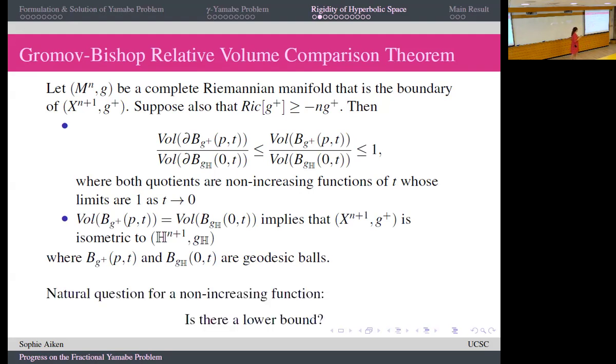Okay. So a natural question arising from this is, is there a lower bound? You have this very classic geometric volume comparison with an upper bound. Is there a way to put a lower bound on this? That's an interesting question on its own, but also for us, we want to ask this rigidity question, which means I want some way to force equality of my geodesic balls, which means I want to force a lower bound here that is going to be 1 in certain cases.